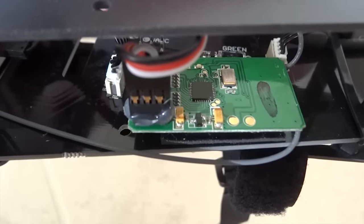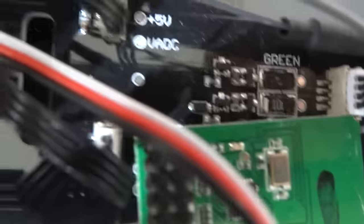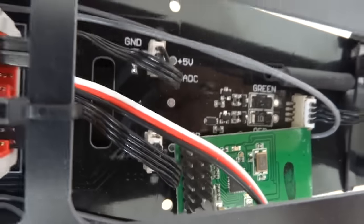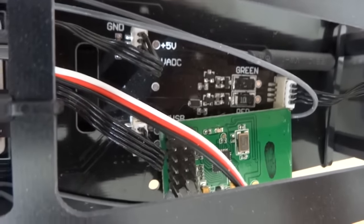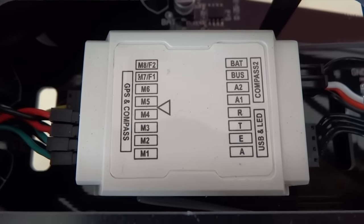Here you see the receiver, connected to the data bus, one wire. Here is the flight controller, and a closer look at it. To the left, it connects to the external GPS and compass.